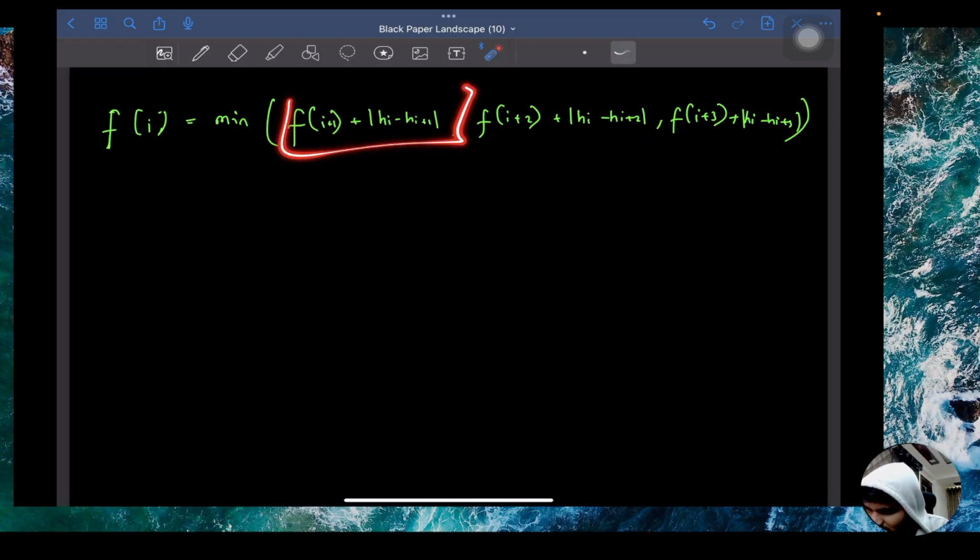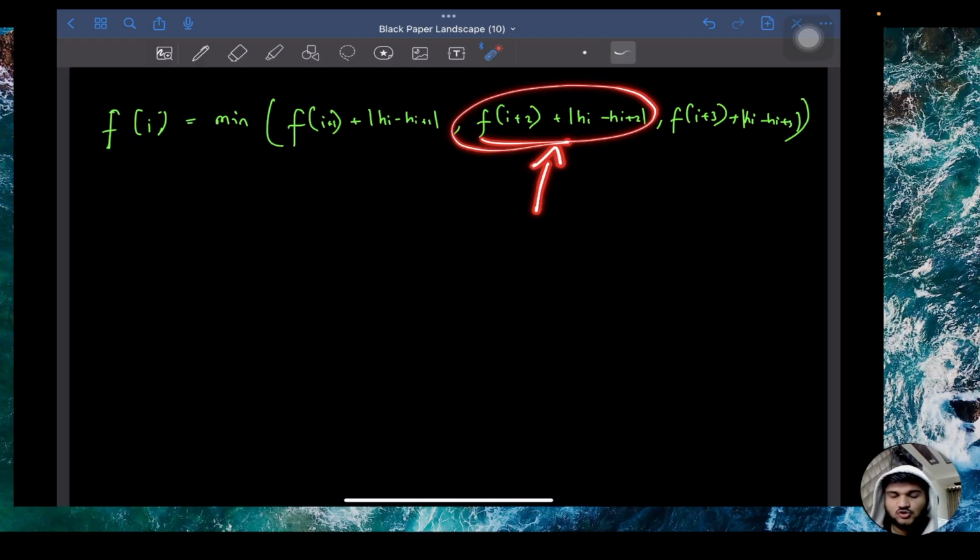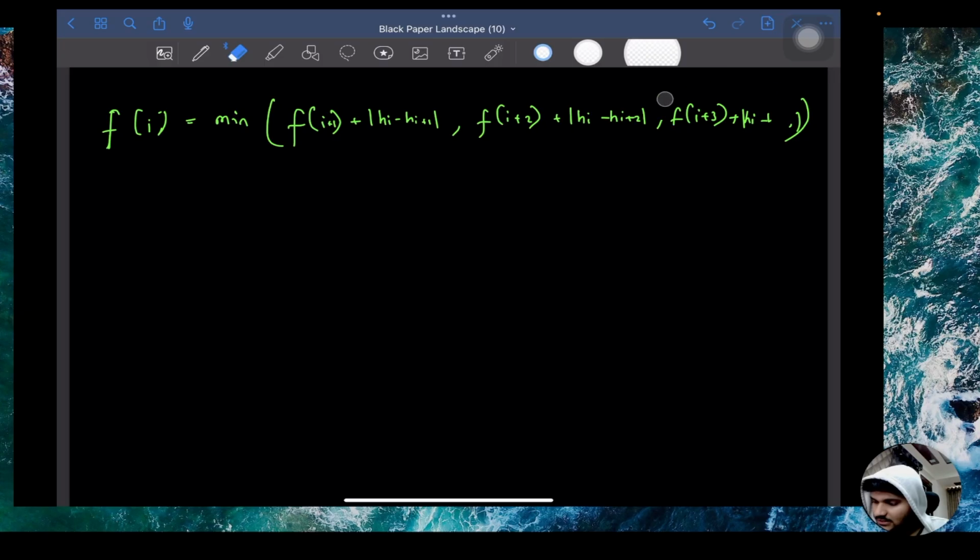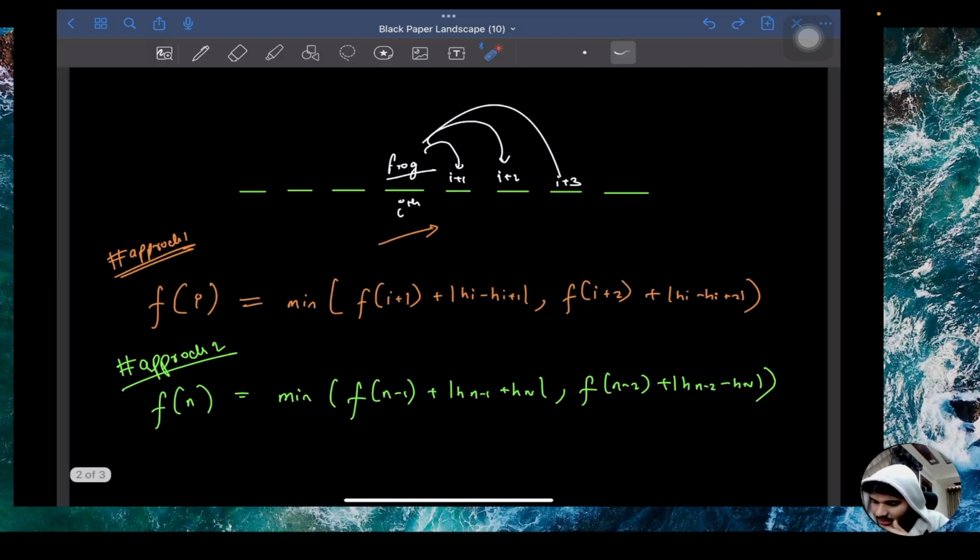Because what is this? This is going to give you the minimum cost to go from I to n if you go via I plus 1. This is going to give you the minimum cost to go from I to n if you go via I plus 2. And this is if you go via I plus 3, right? So we can just simply modify this problem and we will get the answer for this case where the frog is allowed to jump from I to I plus 1, I plus 2 and I plus 3. Simple change we can do, right?